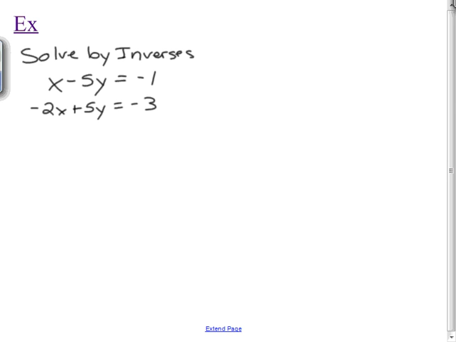What I would like you to do is use inverses to solve this problem for x and y. I will have all the work up that you'll be able to look through, but see what kind of questions you have along the way, if there's different pieces of information that you're struggling with. So pause it for just a moment, go through the process.